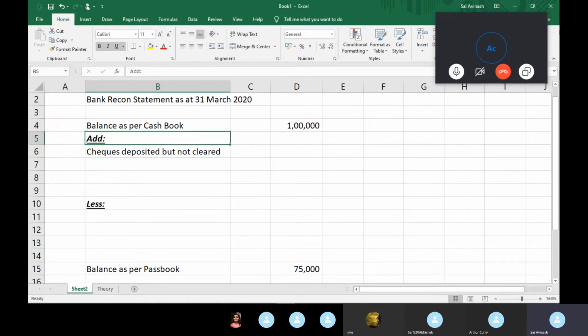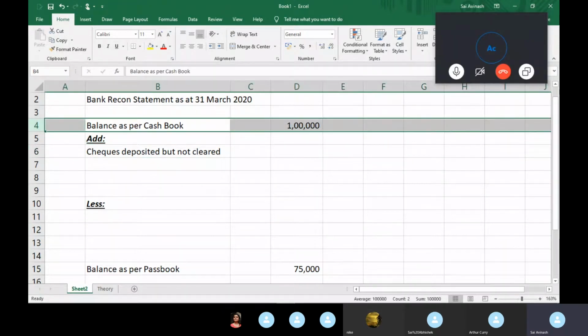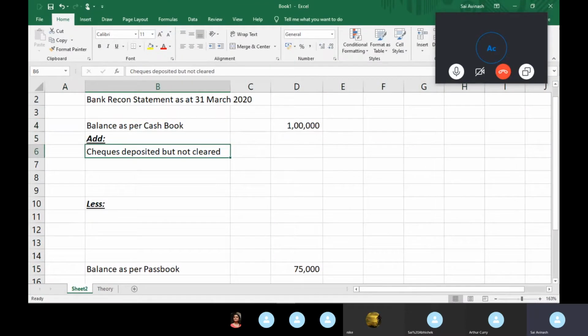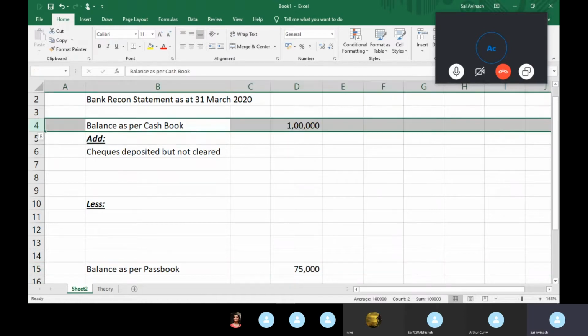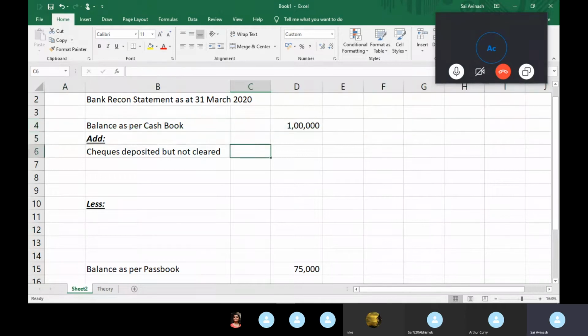So when I deposit a check, I know that my cash account is going to increase, because cash is an asset. But the bank passbook may not reflect it yet, because the bank has to go through all these processes in order to increase the value in my bank account. So as soon as I receive a check and deposit it, I increase my asset value. Say a check with a value of 15,000. But the bank may not necessarily have increased the value. That's a reason for a difference.